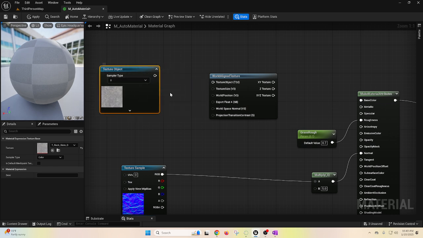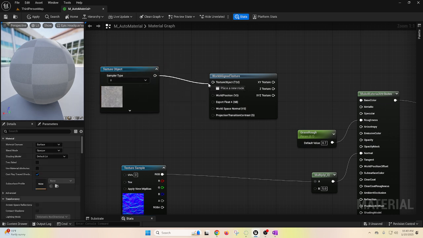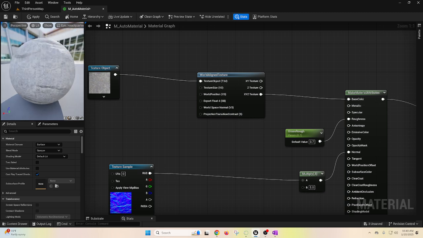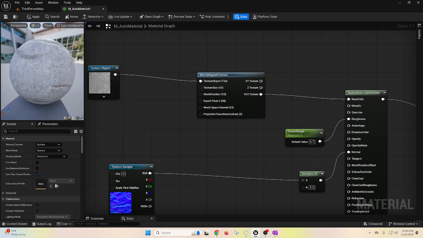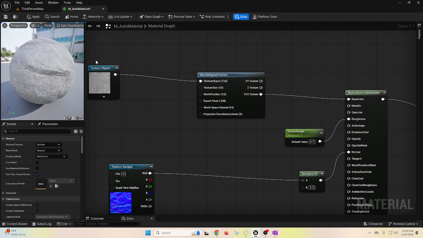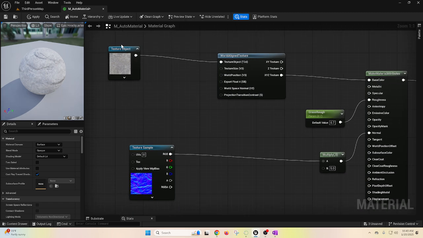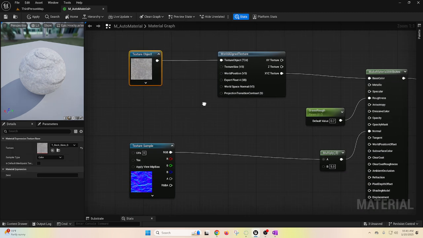Okay, same deal for us as the user, doesn't change anything, but now it allows us to connect. And here to connect in there, make sure you don't connect the first one, but connect the third one, X, Y, and Z texture, okay? And this one goes on the base color now. So nothing really changed. When we look at our material here, it's exactly the same. But it's gonna make a difference in the end.